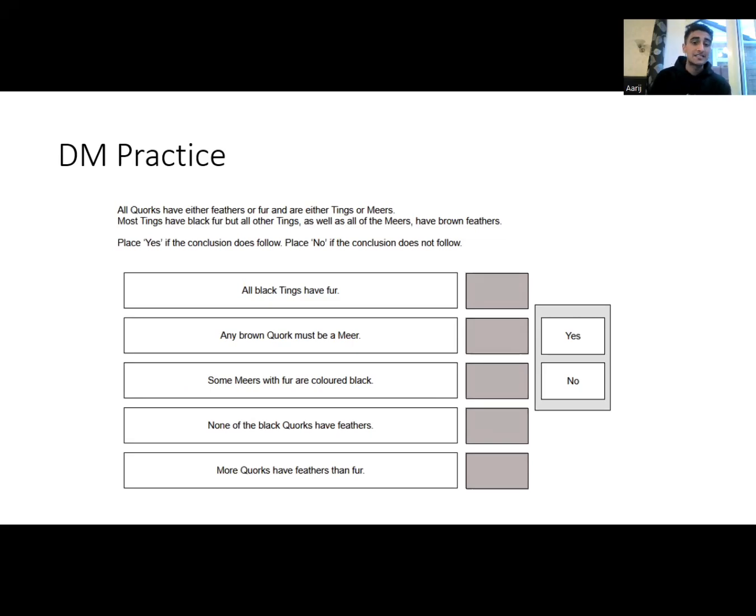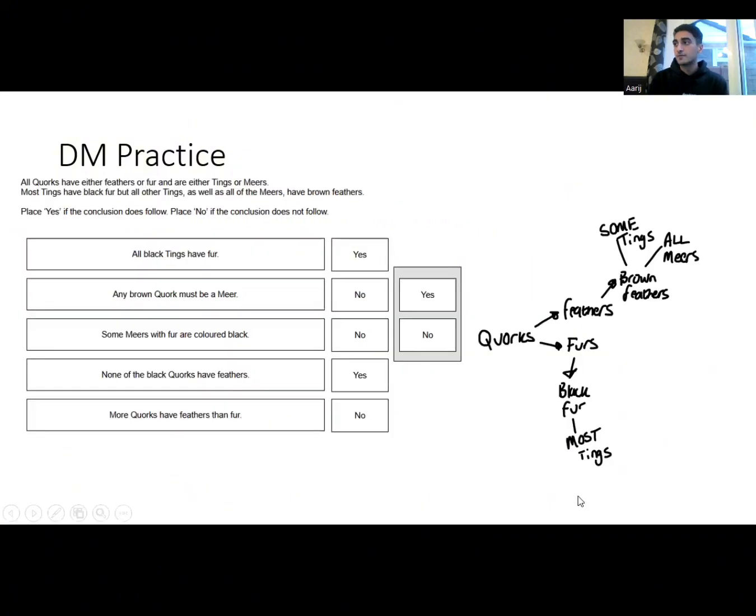This is a similar type of decision-making question to the one we did before. You can see here, forgive my very messy handwriting, I've drawn out a little bit of a flow diagram. This is one of the tips I'd give you in decision-making: because the information is so novel and far-fetched sometimes, with words like quarks or tings or maize, which I did not know before looking at this question, I would just write out any information and try to join any dots that you can.